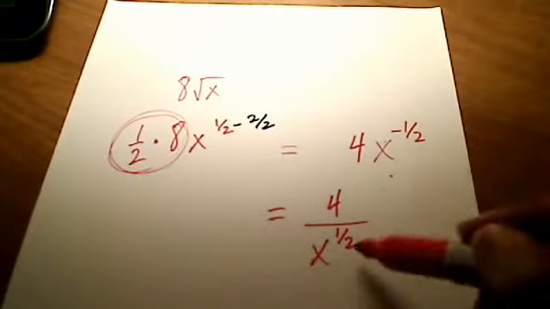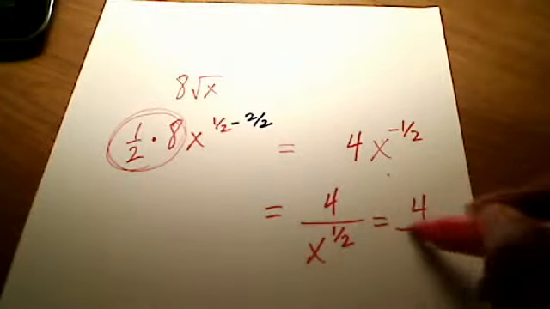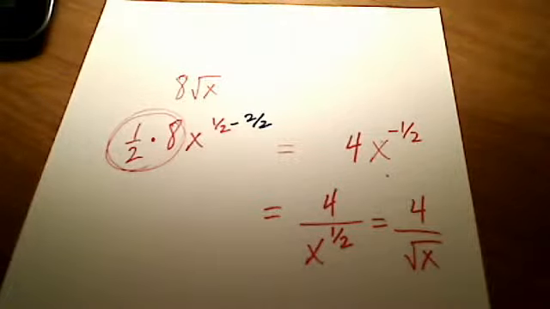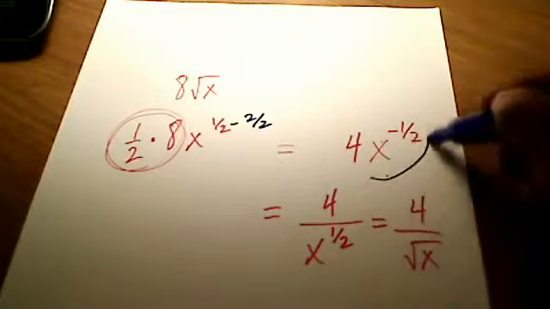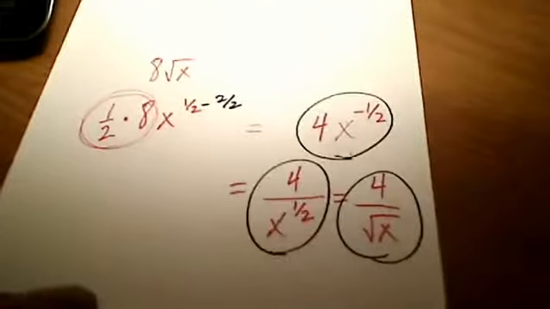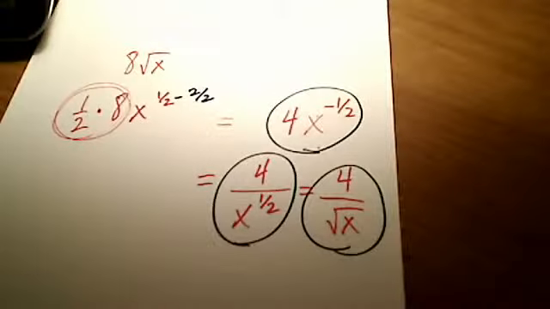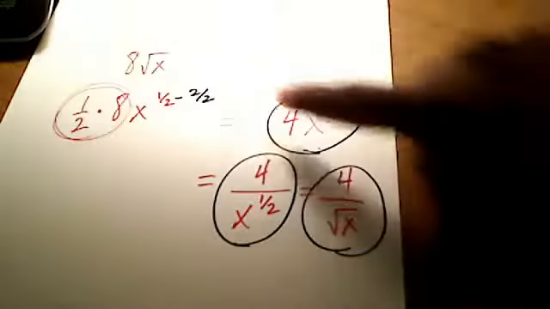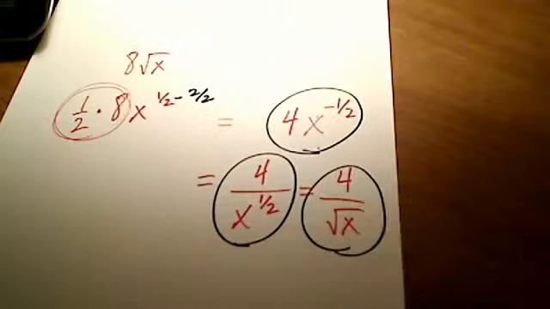And again, if you don't like fractional exponents, you can even go one step further and write it this way if you want. But all three of these forms right here, I'll circle them for you, are equivalent to each other. This form, that form, and that form, all three are exactly the same. So let's keep that in mind. If you want to find the derivative of 8 square root x, you could write it in any one of those forms. 4 is in the numerator, square root of x is on the bottom.